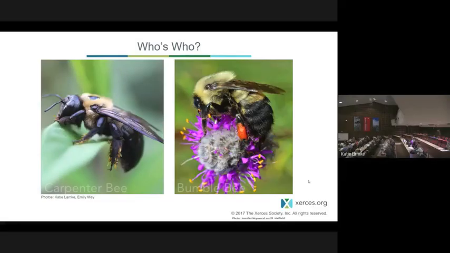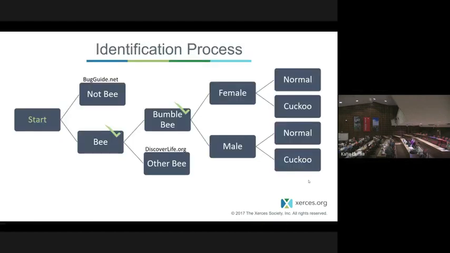So there are some other sweat bees that can do buzz pollination as well, but I don't think carpenter bees will do buzz pollination. Okay, so now we're sure that we've got a bumblebee, right? We worked through if it's a fly, if it's a different type of bee. If you have a different type of bee and you're interested in knowing what it is, a good website is discoverlife.org. Or Bug Guide. Bug Guide also works for that too.